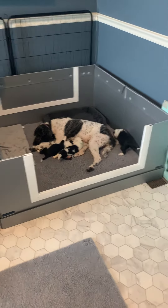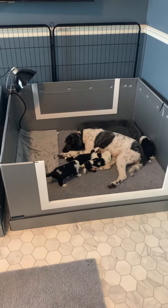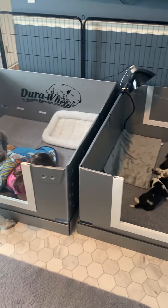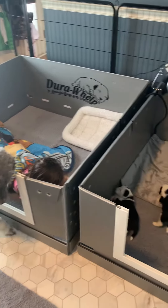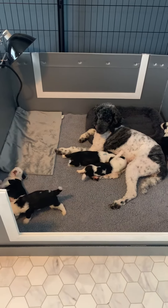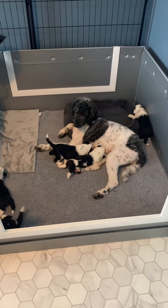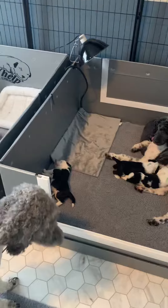Just today we moved the puppies downstairs. We spent part of the weekend setting up our new puppy room, and we have two boxes down here now — we'll always have a dirty box and a clean box. Aria is hanging out in the clean box waiting for the puppies to finish eating so she can cuddle with them. We like to keep these boxes as clean as possible because the puppies learn to be clean, and that's what they'll always want instead of making messes and playing in them.